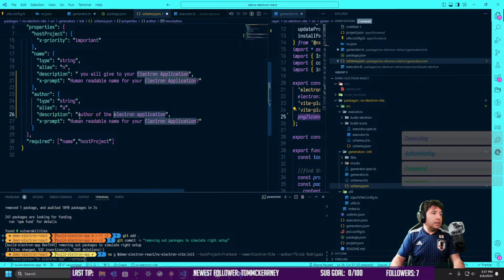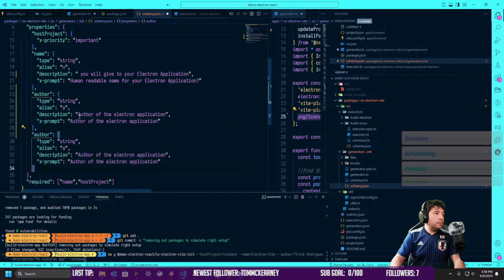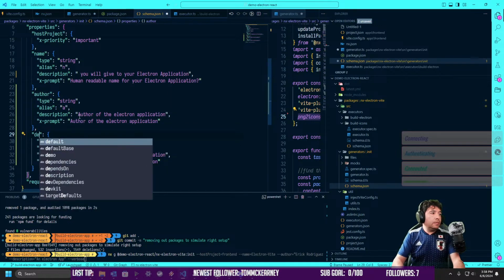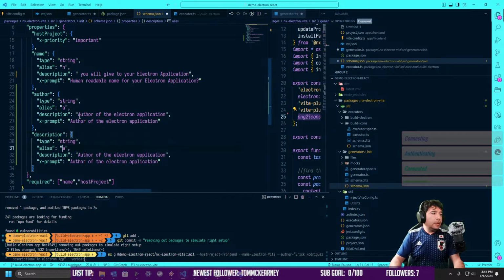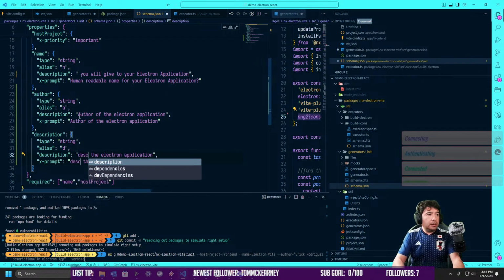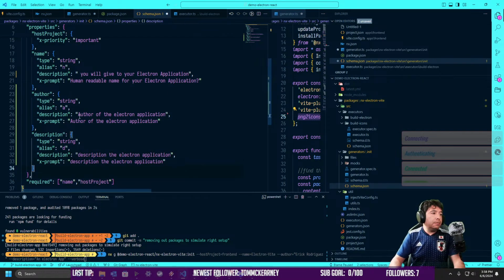And I'm gonna say the same thing here in the prompt when we run the generator inside of our panel, author and description. Alias D. I'm gonna say here description of the Electron application. Okay, so all of these fields, 4 fields, are mandatory: author and description.